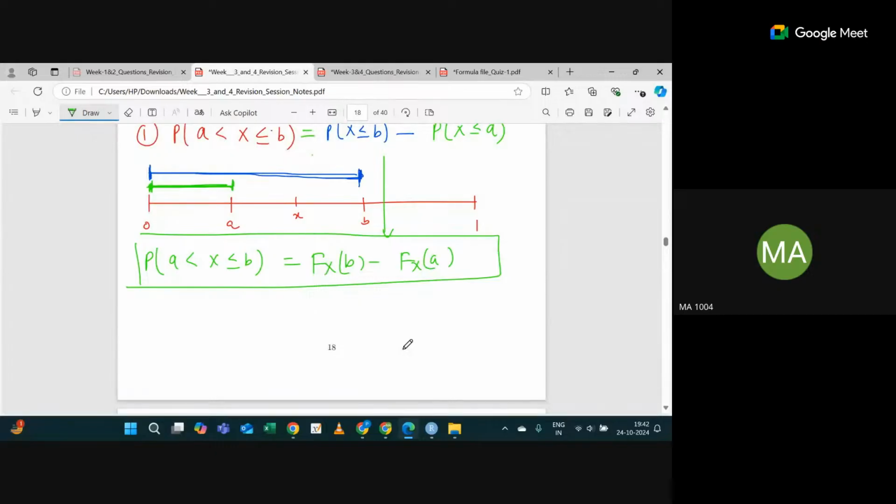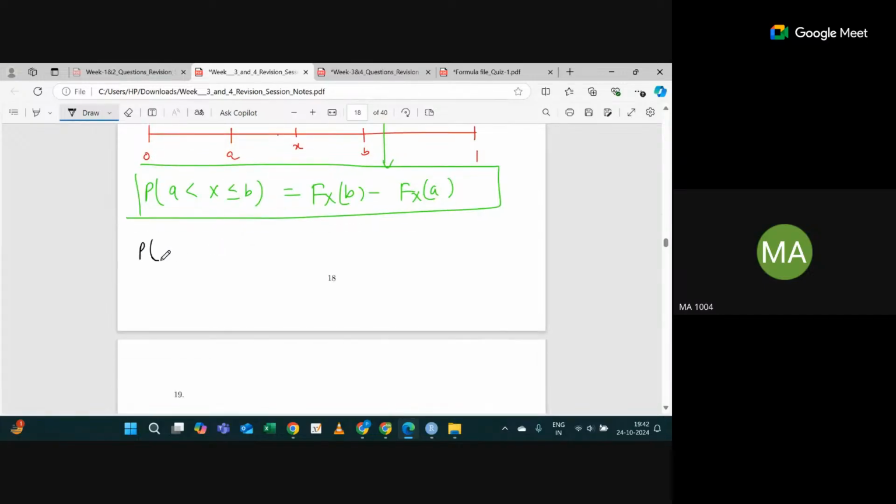Now, other values you can calculate with the help of this too. Suppose I ask what is the probability A less than X less than B. You have probability A less than X less than or equal to B. See, this is the discrete case, that's why it's so important. So what I have to do now is subtract the probability that X equals B. Only then I will get this part, right?